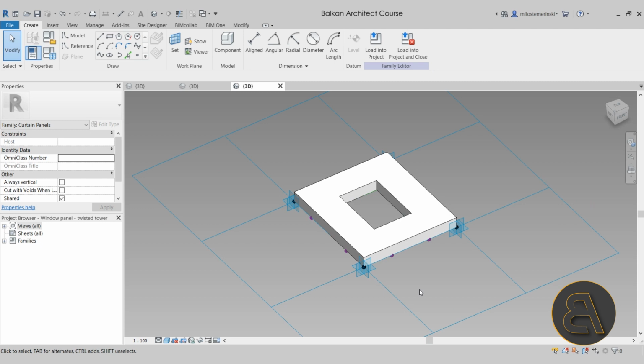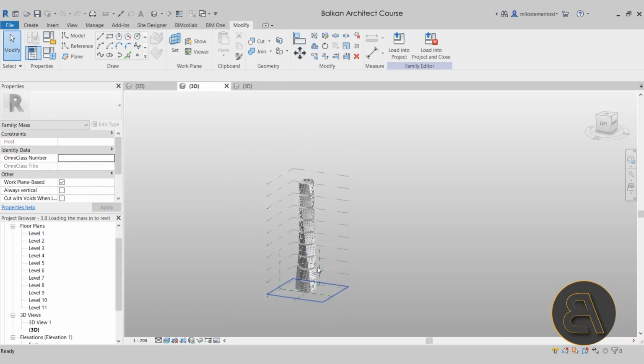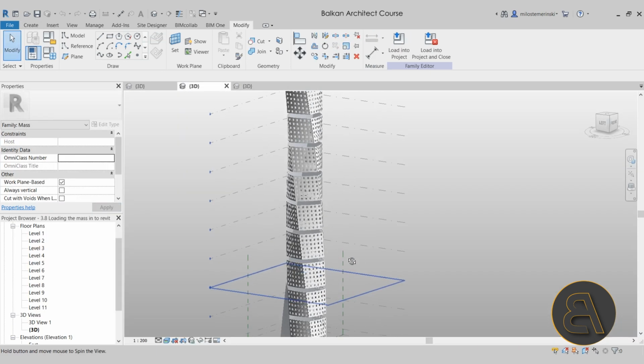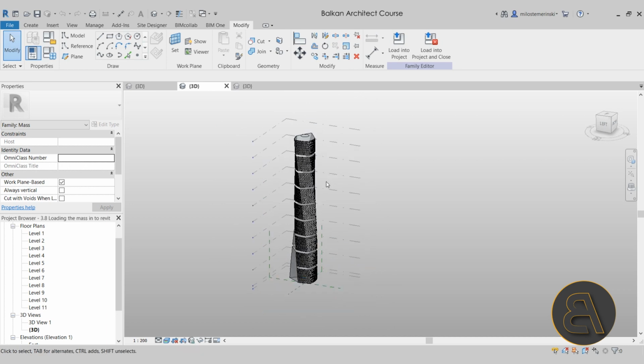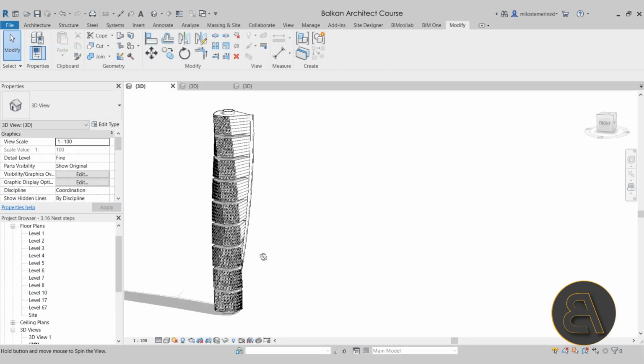but there is quite a bit of background work for this to make everything work properly and to make sure that it's scalable, so you can use it on bigger or smaller buildings and for larger and smaller windows. We also have a panel with no windows if we at any point find that necessary. Now, once we have that, we load it here into the project, and this is that building.